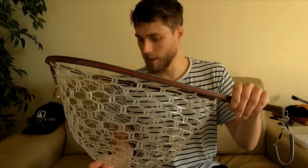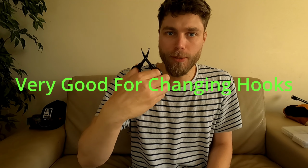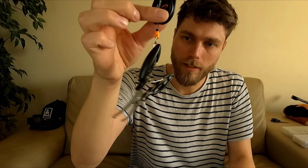Safety first. Two pair of pliers, one super sharp and super small, so they would cut the braid line properly. And the other ones are for unhooking mainly. Well, yeah, they do cutting, but I use them for unhooking. This is Savage Gear. So when you attach to the waders, it's always here and you can unhook the fish very quick.